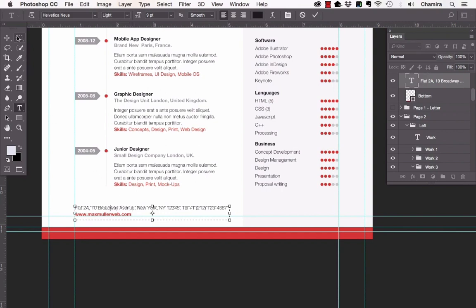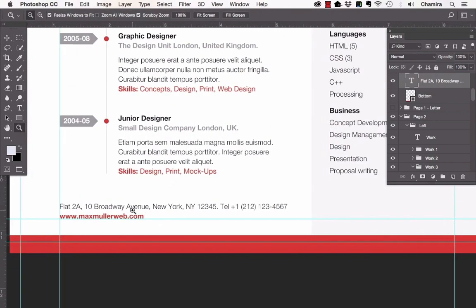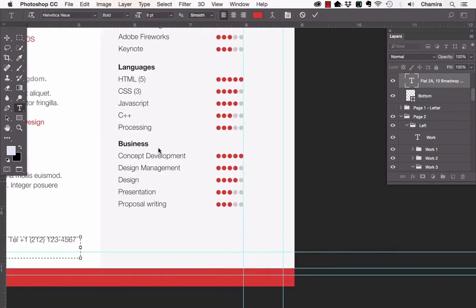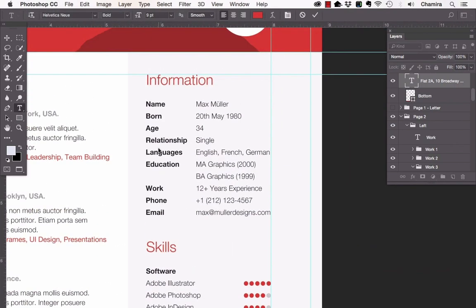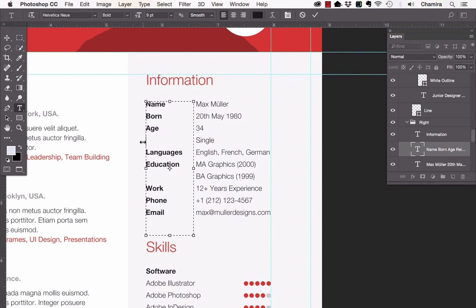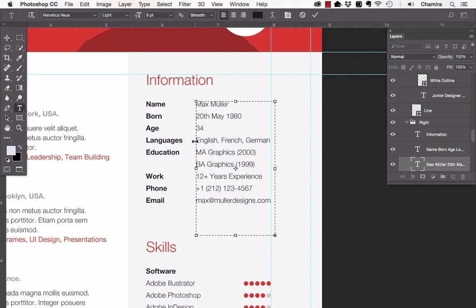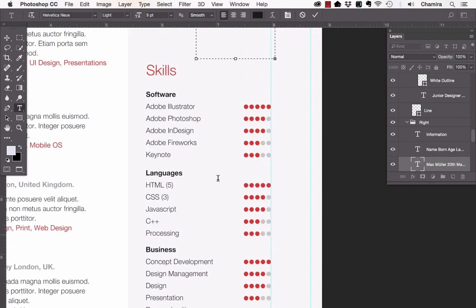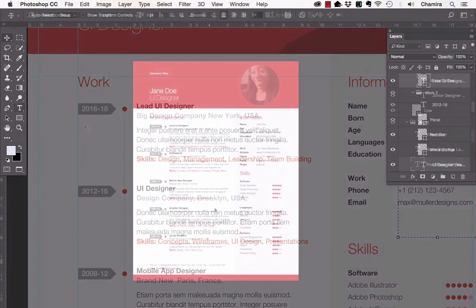If at any time you need to zoom into this document, you can select the Zoom tool from your Tools palette or shortcut Z, and then click on the document and it'll move it in closer for you. Now you can move on to the information area on the right-hand side here and update that with your information as well. Double-clicking in the area will allow you to edit it and take note that each piece of information is in its own column here. So anything that you delete on one side, you do want to make sure and delete that on the other as well. And don't forget to update the skills section and the work information.